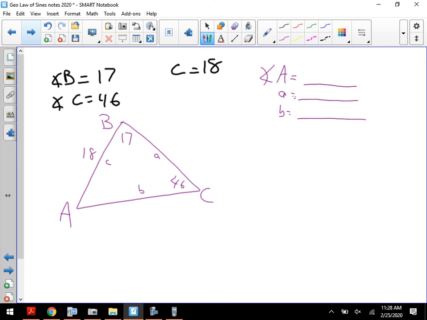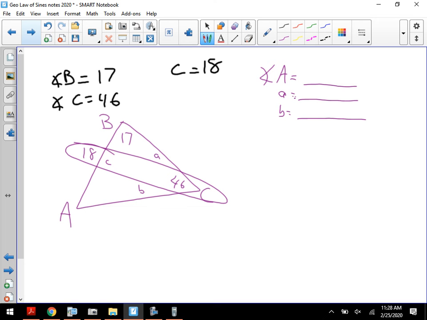What angle and what side do you know across from it? Start with C. Circle it. That way you know which ones to use. So I circle this. That way I know to use that as my set. Which side, or which piece, excuse me, is this forcing you to find first?